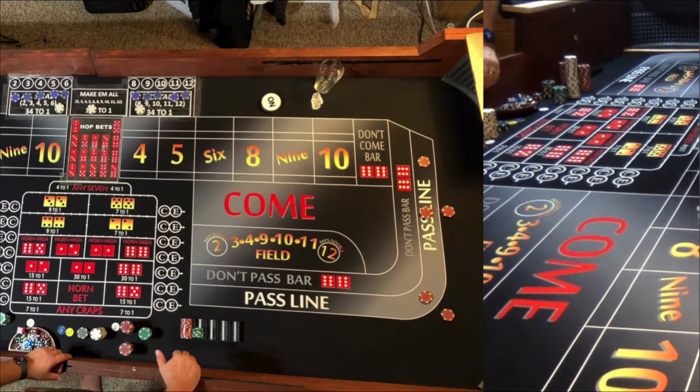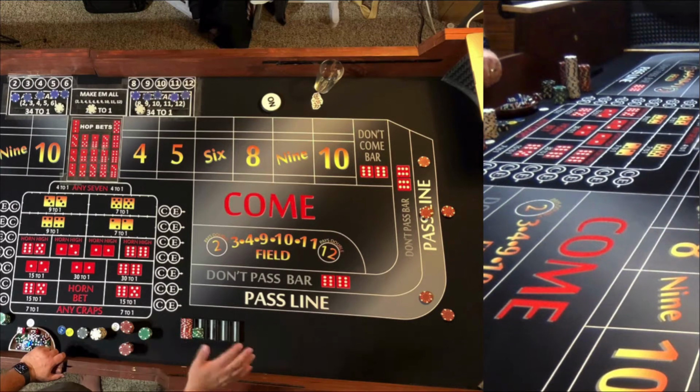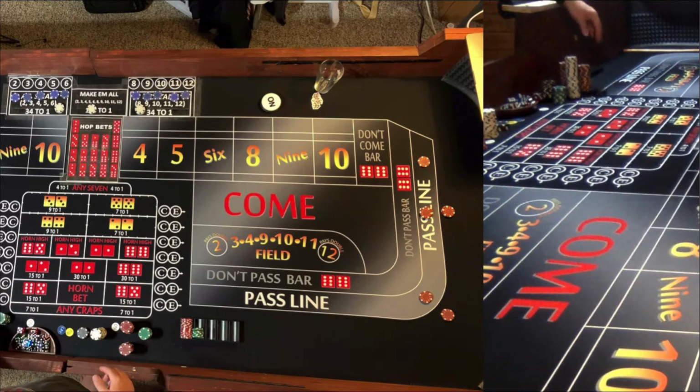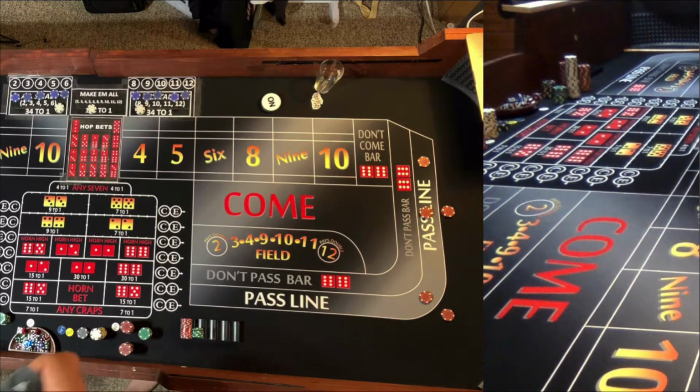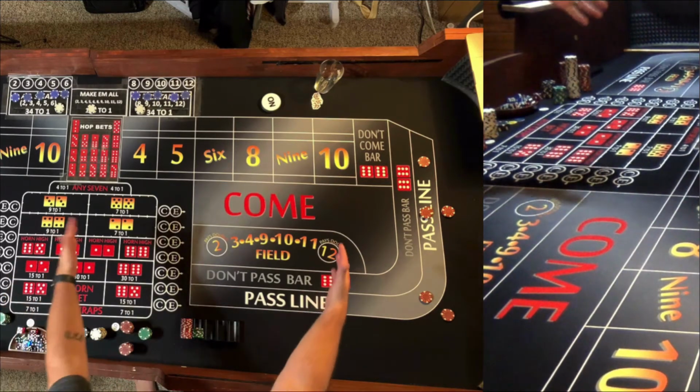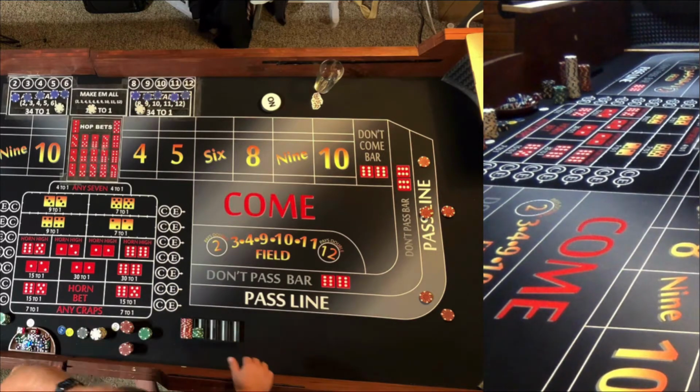Is this good? I'm trying to cover the side view down here of where I tend to shoot, right down here. Maybe we'll see if that's any help, and also get the main area here where I'll be doing my betting and that kind of stuff. So anyway, I appreciate you watching.